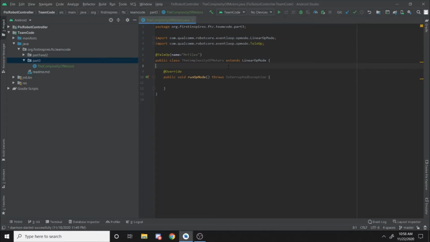I'm not going to cover stuff such as the encoder subclass, and I also won't go over a huge amount of controllers such as PID and feed forward, but I will touch on them. To get started, first you want to say, hey, I've got a new motor and it's called David. So there's your motor David.